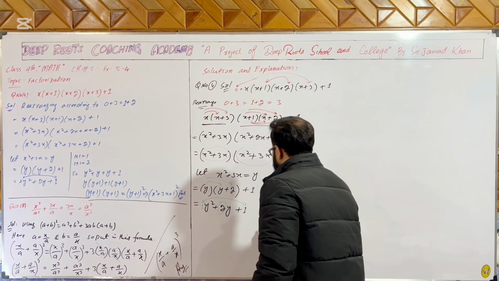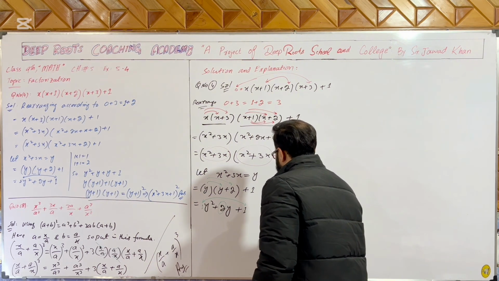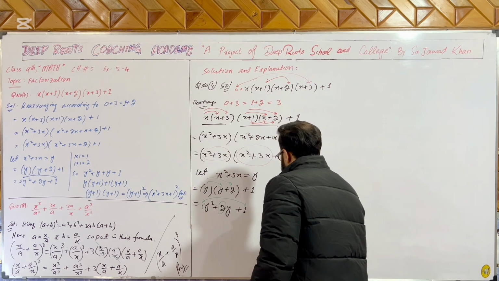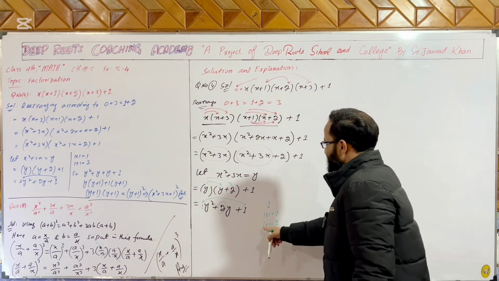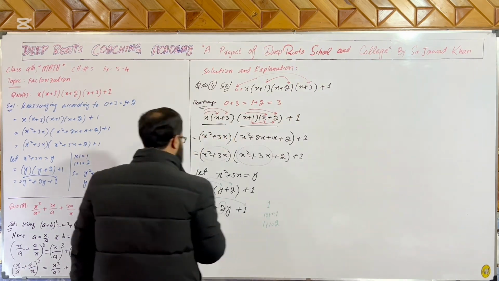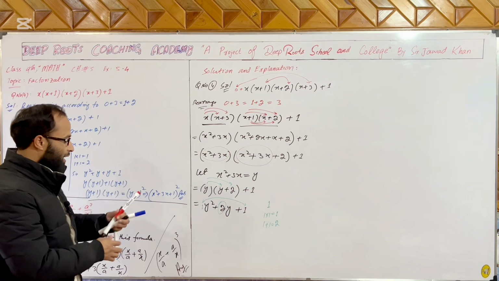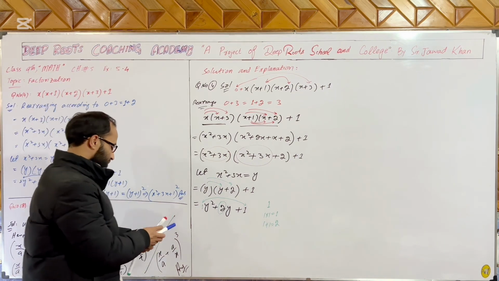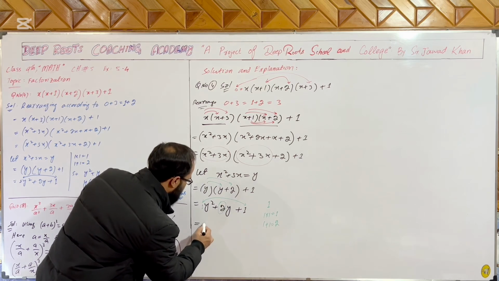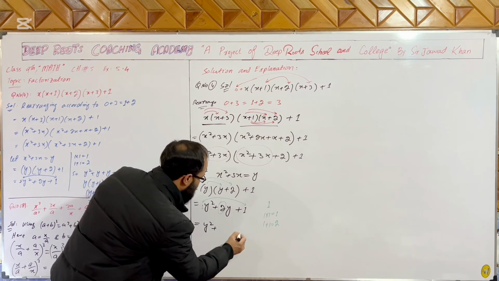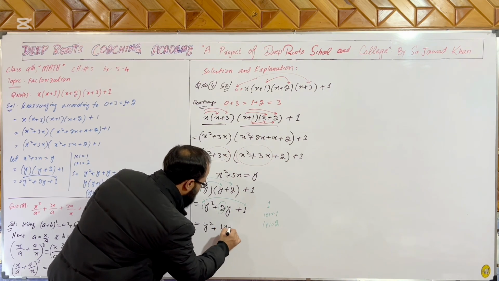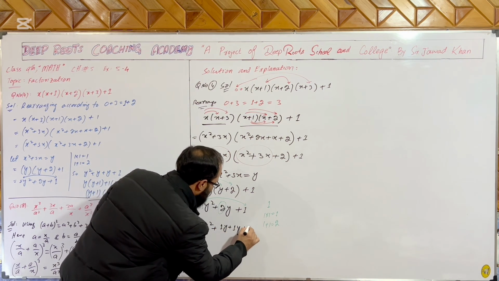If I multiply 1 with 1, it will give us 1, and if I add 1 with 1, it will give us 2. So these are the two numbers which can be put instead of the coefficient of y here, and it will be easily factorized then. So this is y square, and instead of 2, I will put 1y plus 1y and plus 1.